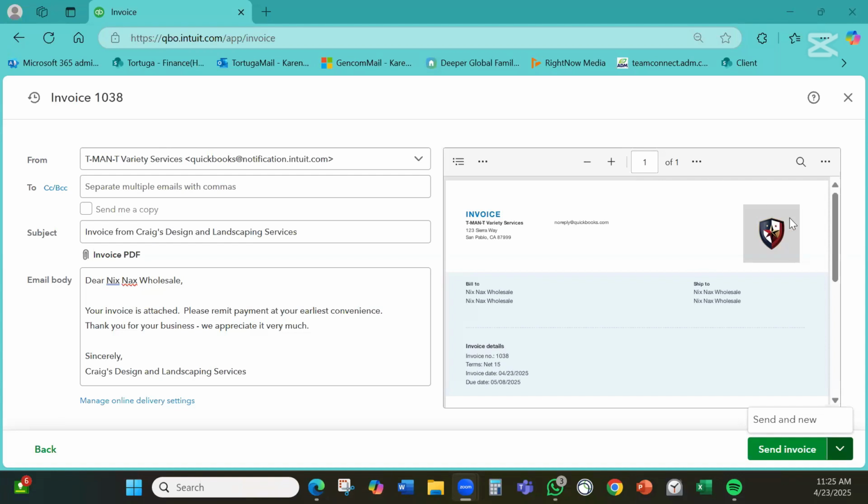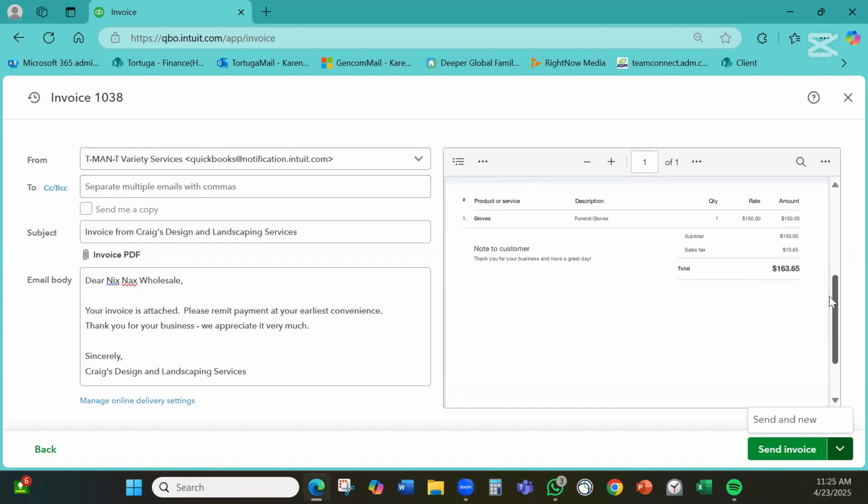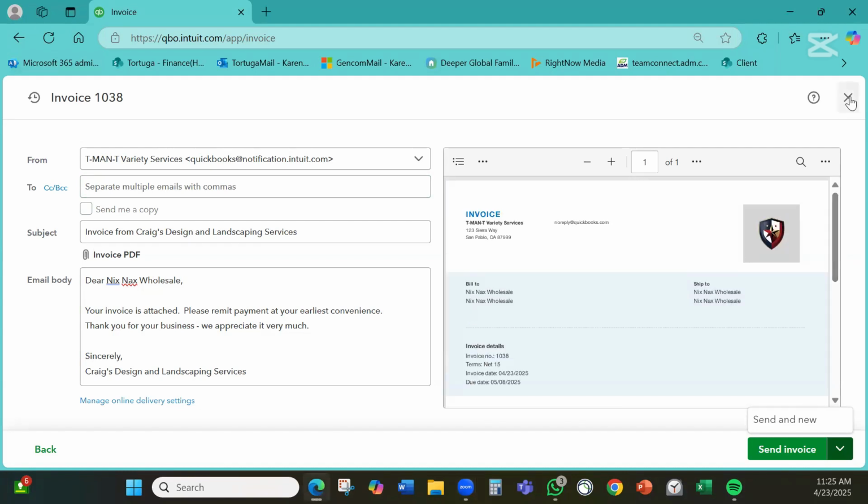All right. So this is how the invoice would look. And as I said, there are different settings there. When you're sending your invoice, you can tell it, look here, send me a copy. So each time an invoice goes out, you get a copy in your inbox. So you will know that an invoice went out. All right. So this is what your invoice would look like.